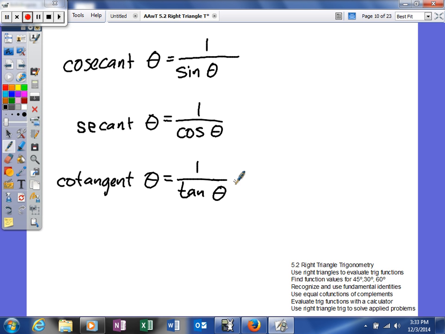So not only is cosecant the reciprocal of sine, but sine is the reciprocal of cosecant. Secant is the reciprocal of cosine. Cosine is the reciprocal of secant. Tangent, cotangent, and cotangent, tangent. Now, the abbreviations for each of these: the abbreviation for cosecant is CSC, the abbreviation for secant is SEC, and the abbreviation for cotangent is COT.